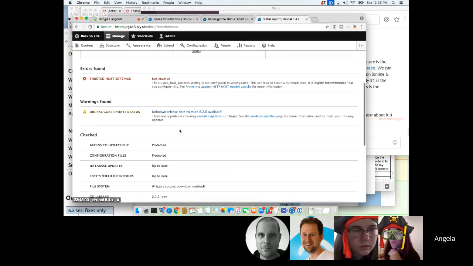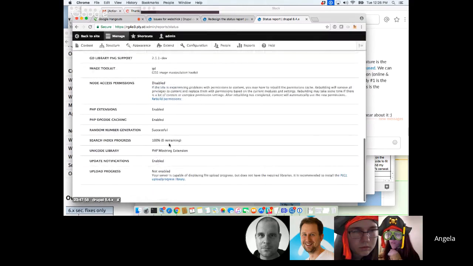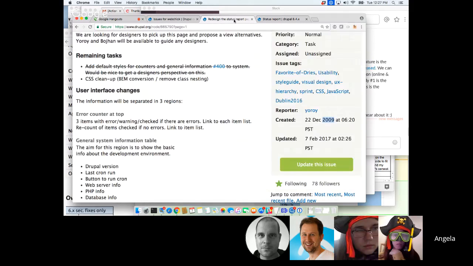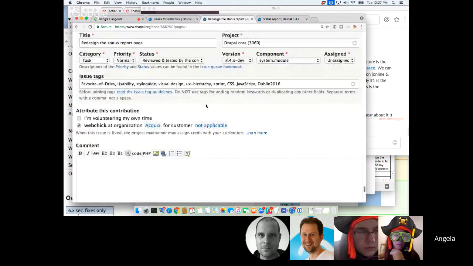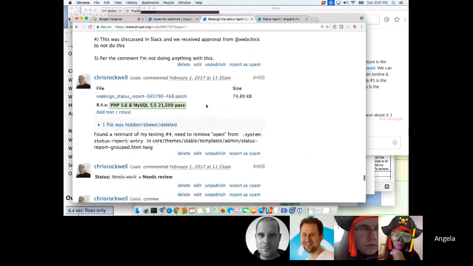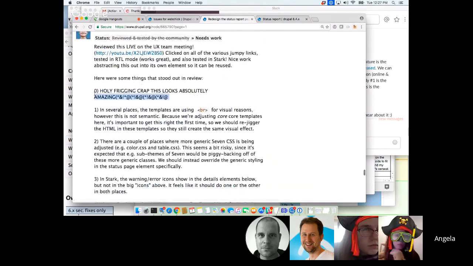The report is organized with stuff you have to deal with first, second, third, and then just kind of a smorgasbord of everything else below it. So I love everything about this patch, except that last time we did an actual review of the code and we found a few issues. The ones that I remember, well, I'll just go back to the comment. That's probably the easiest thing. Here we go. So number 0 was: it looks absolutely amazing. That was an important point.